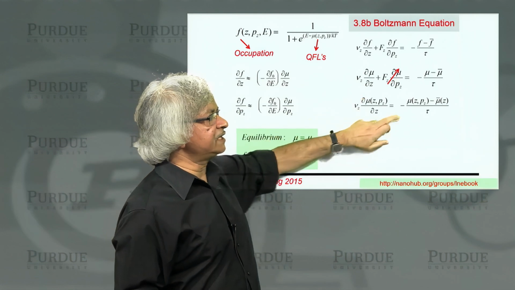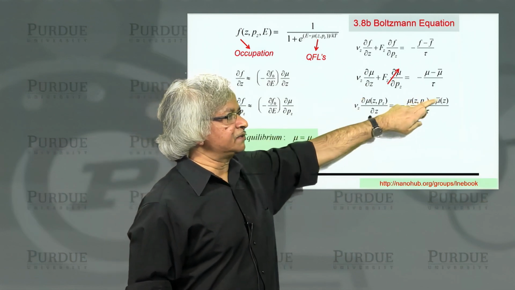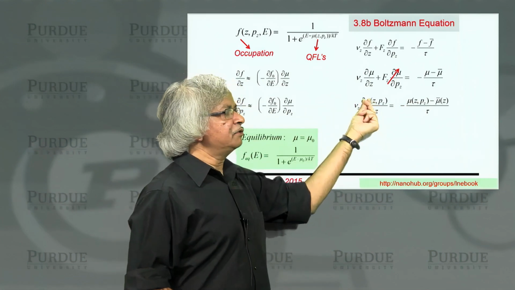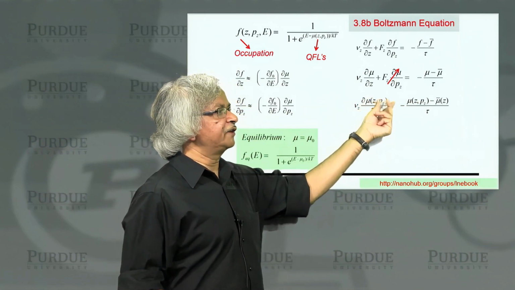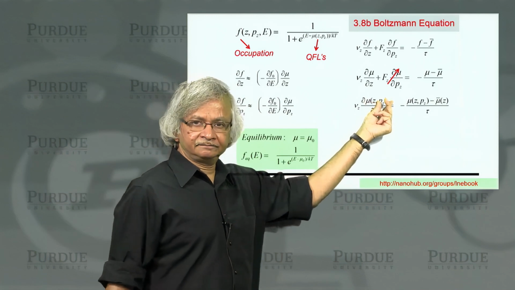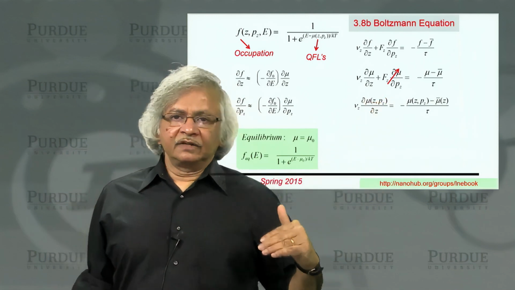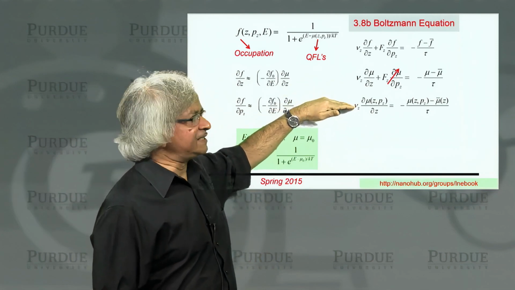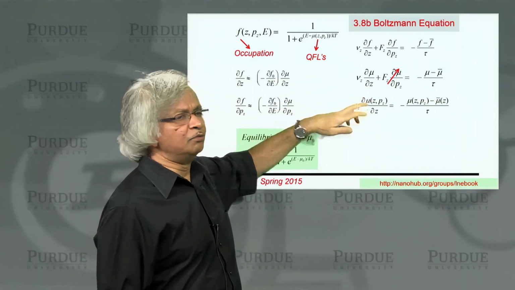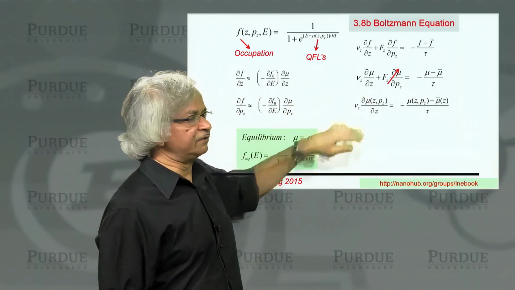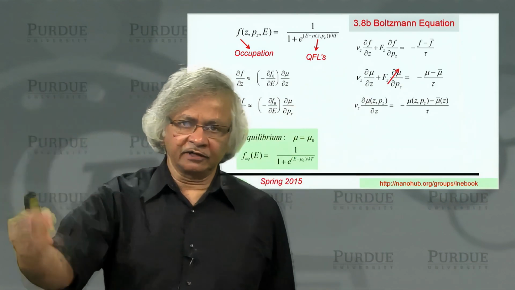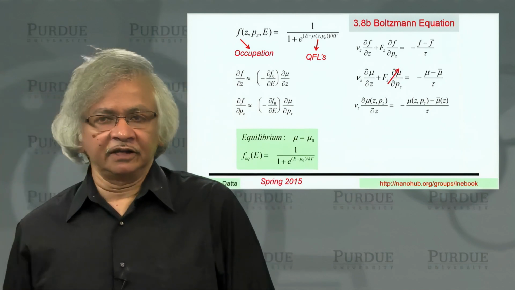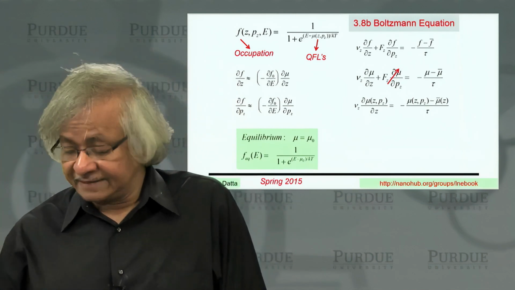Vz del mu del z is equal to minus mu bar over tau. Notice that in general then, mu at a given location can be different for different momenta. Now, this is where you could simplify a little further by saying that we'll only keep track of two mu's, these two quasi-Fermi levels. One for forward-moving electrons, those which have Pz greater than 0, and one for backward-moving electrons, those which have Pz less than 0.